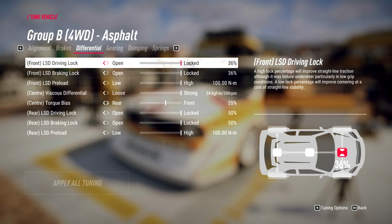You know, it's a Group B car. You've got to be really careful, and still the car has a lot of weight compared to the other cars in its class, so you've still got to tiptoe around the corners, but at least it won't spin out all of the time. For acceleration, we've gone 55% torque bias because anywhere to 50% or below, again, you just start spinning out for some reason.